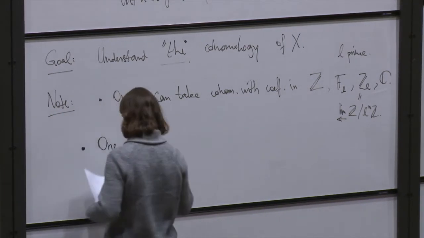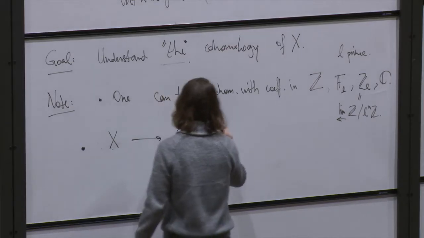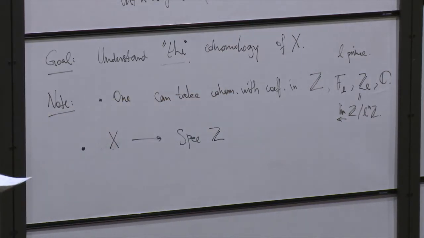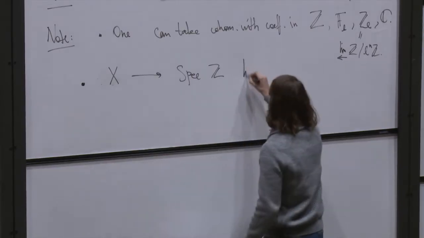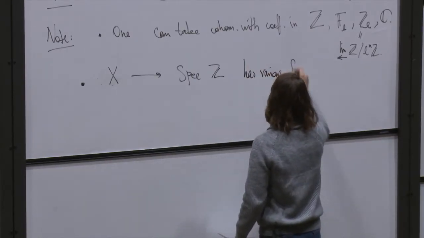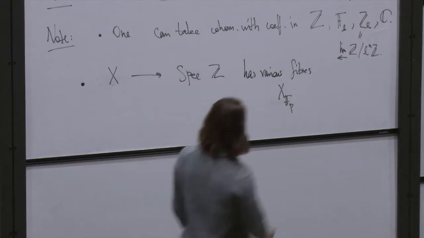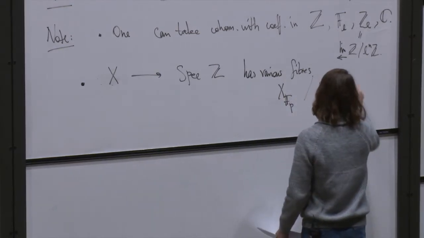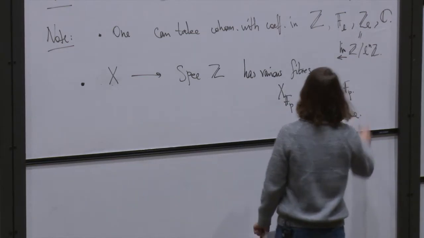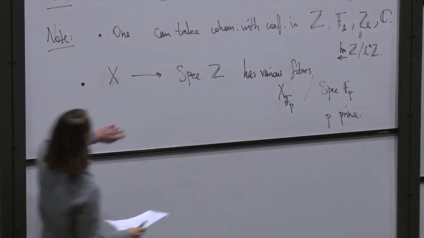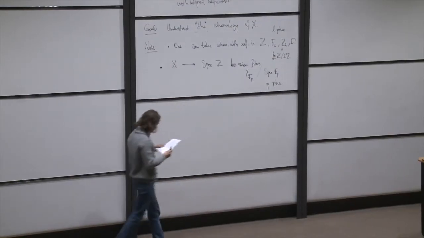And on the other hand, we have this X. It's defined by integral coefficients, and so in algebraic geometry, we actually like to regard this as a family of something like compact complex manifolds. So it has various fibers, which I will denote by X over the finite field with p elements, which live over the spectrum of F_p. And so here p is also a prime. And the two primes p and l will play very different roles because one is there to keep track of which cohomology coefficients we take, and the other is keeping track of where we are.